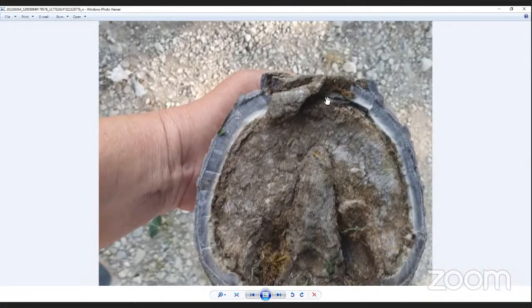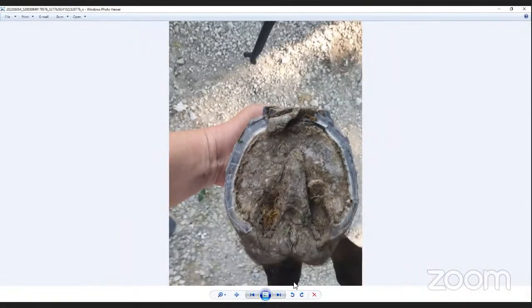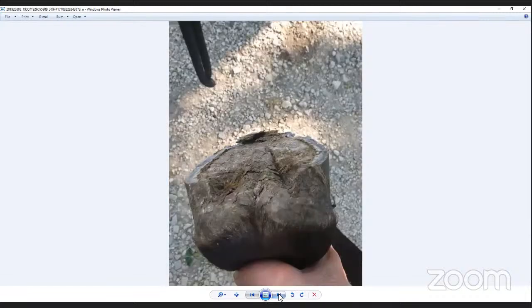At first I thought, okay, well, his toe got long and it's laminar serum out of the white line, because that happens to domestic horses. That ain't what's going on here. This is the inner layer of the hoof wall that has curled back like this and is self-trimming off in the toe. Fascinating. Like I said, what you come back to is as important as what you left.